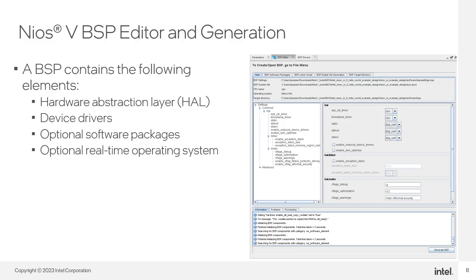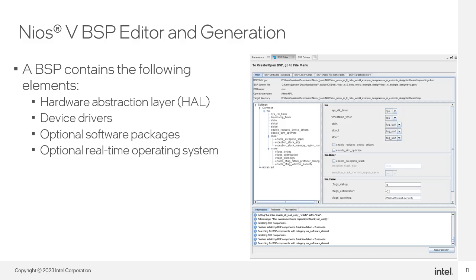BSP stands for Board Support Package and provides a software runtime environment customized for a Nios V processor hardware system. After creating the BSP file, you will see the following window. The BSP project allows Nios V processor customization for your purpose, be it size, speed or other features.